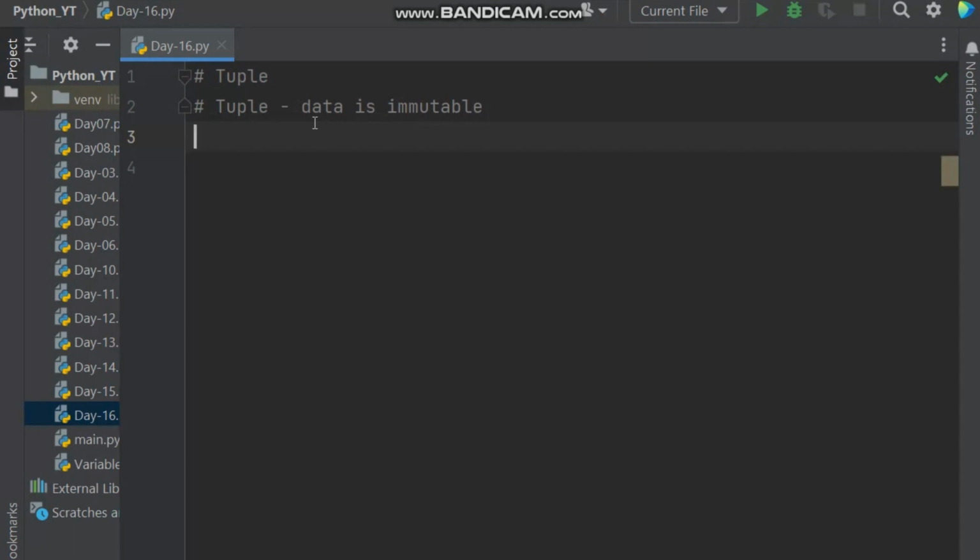So let's look at the syntax of a tuple, how we declare it and how we use it. We'll look at it now with an example. Let's take a tuple variable equal to circular braces, sorry, not curly braces, circular braces: apple, banana, orange. See, it's just a representation of a tuple. In the last video we discussed list, right? In a list there is a difference. While declaring a list we use square brackets, whereas in a tuple we use circular braces. That is the main difference in syntax, right?